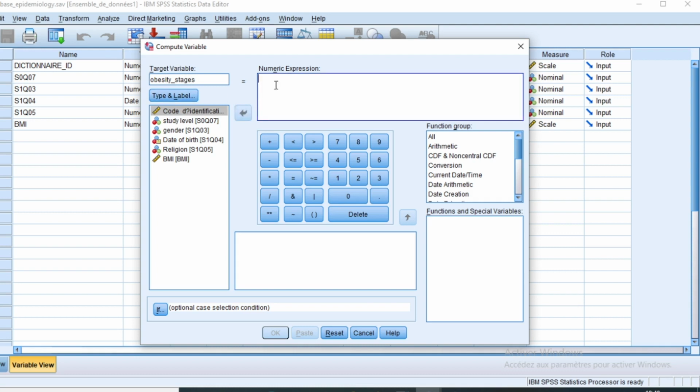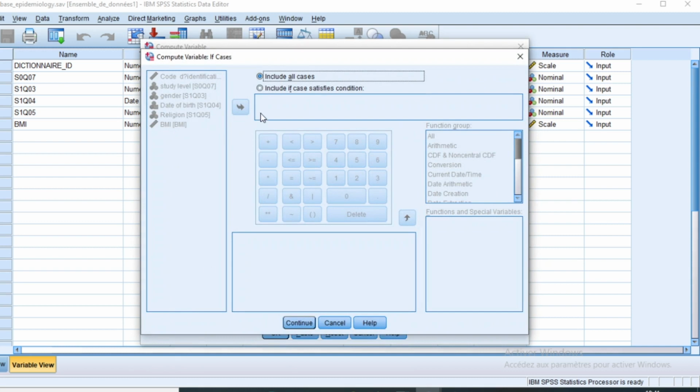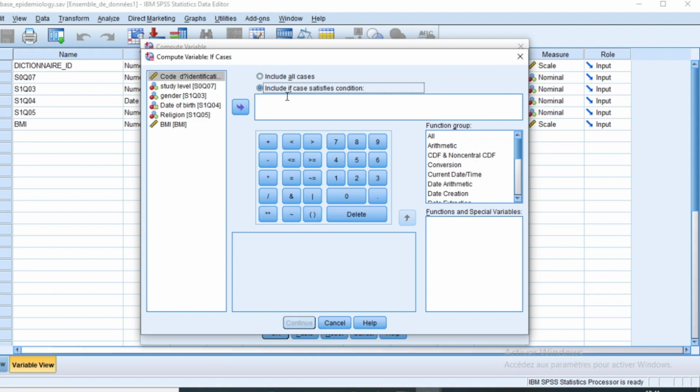The first value that my variable is going to take is 1. So my variable will take the value 1 if... I will go to the optional case selection condition here and click on If. I will click on include if case satisfies condition, and select my variable BMI.